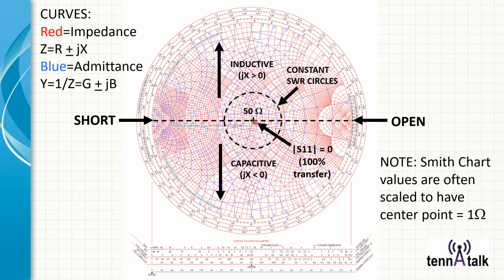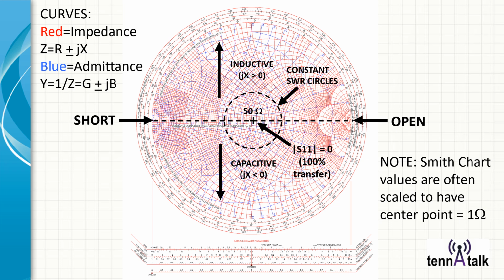In the very center is my 50 ohm point. That's my target. That's perfectly balanced and matched to a 50 ohm coax in this case. At the 9 o'clock position, it denotes a pure short. At the 3 o'clock position, it denotes a pure open. And hence, if you're calibrating a NanoVNA, you will typically do an OSL calibration. You'll give it an open, you'll see the dot appear here. You'll give it a short, you can see the dot appear here, and then a load, which is a 50 ohm load, you'll see the dot appear here. If you see that, you know you're calibrated.